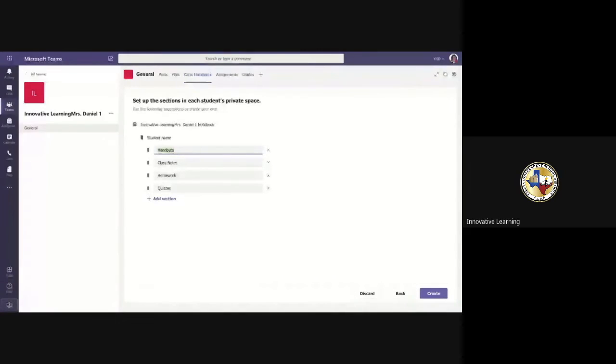So now, Misha, will students be able to change the labels? I don't believe so, because once you set them, they'll be able to add their own tabs to the notebook. Let's say they've got one for assignments or something like that, and they want to put stuff in there. They'll be able to do that, but the ones that you've created, they can't change them. Right. So they're kind of stuck, which is okay.